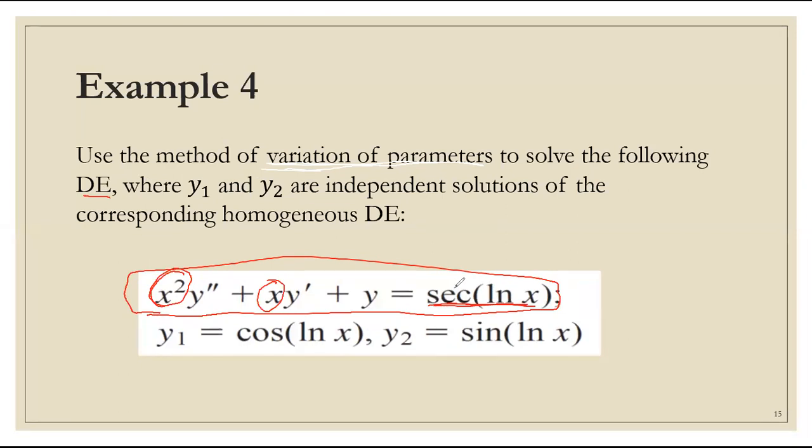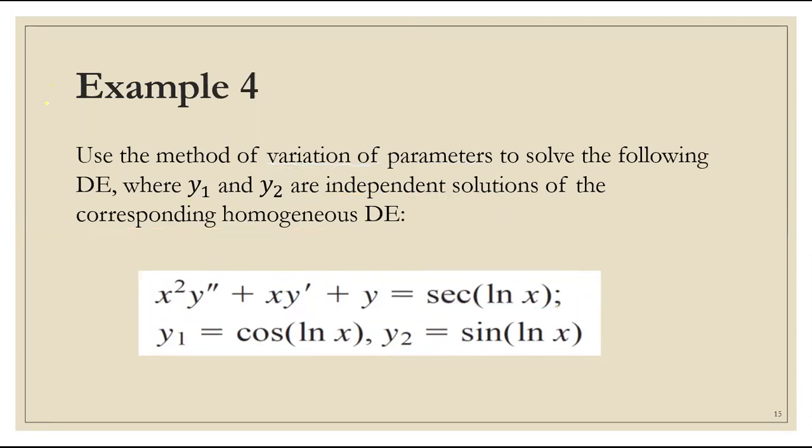So now, notice he gives me y1 and y2. Those are independent solutions for the corresponding homogeneous equation. It's great. So he gives me two independent solutions for the homogeneous equation. Let me go to a black slide and discuss the steps together. So here is the differential equation, and for me, the given differential equation is non-homogeneous.